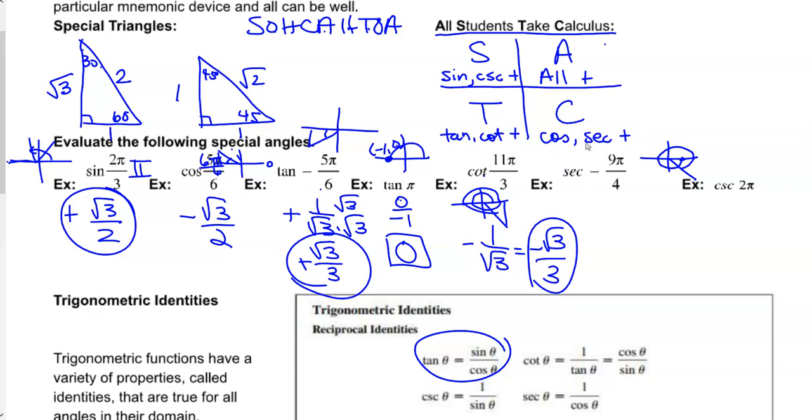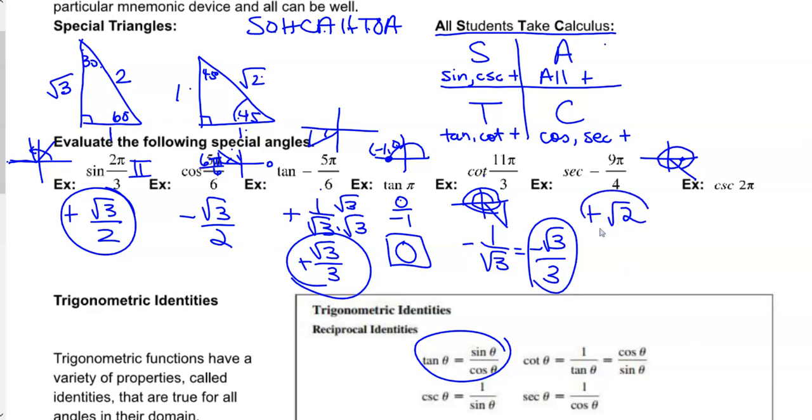What do we know about the secant in the 4th quadrant? It is positive. It is a reference of a pi over 4, or a 45-degree angle, and secant is the reciprocal of cosine. So cosine is the adjacent over hypotenuse, so the reciprocal would be the hypotenuse over the adjacent. So choose this 45, choose that 45, it doesn't matter. This is going to be the hypotenuse, this is the opposite, and this is the adjacent according to this angle right here. So I need to go the hypotenuse over the adjacent, so let's go root 2 over 1. Which I'm just going to write as root 2.